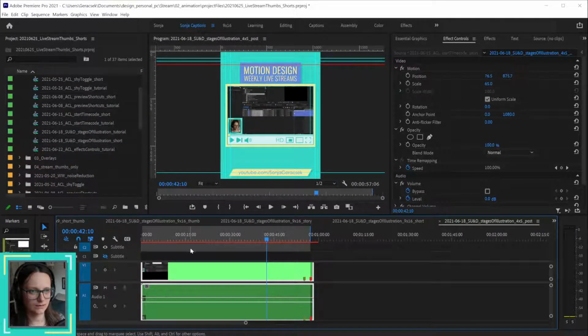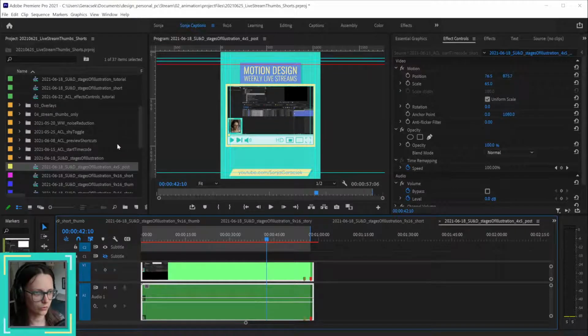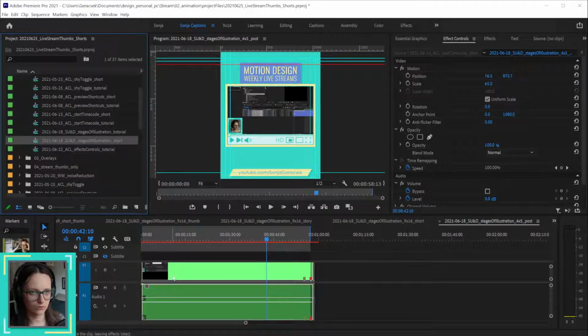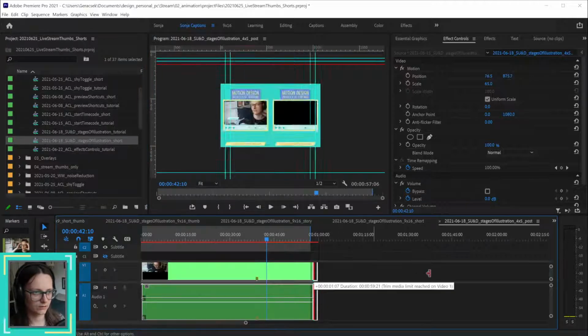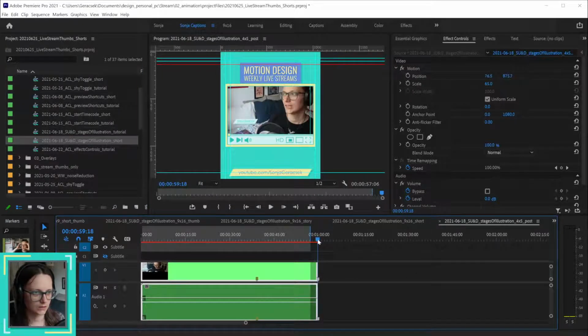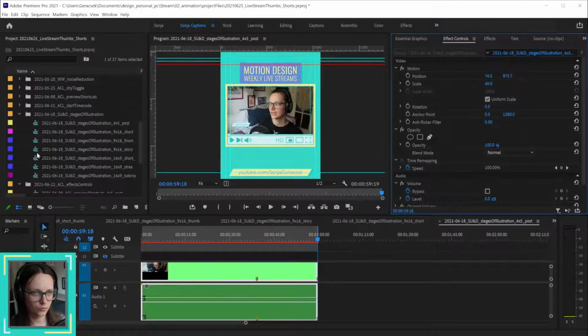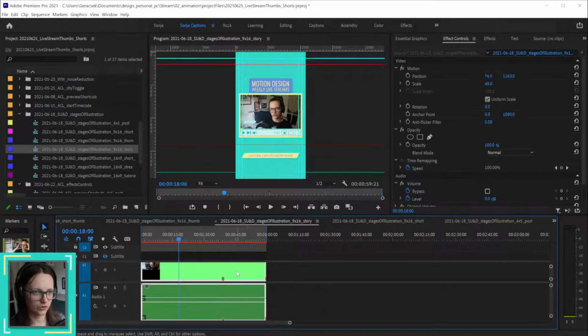And this is also the short. Where are we? The post. Yeah, the post is also the short. So we're gonna replace that. And we're gonna go right there, and we're gonna scale this down until it hits the frame. Actually, I can just check what I used in the short.